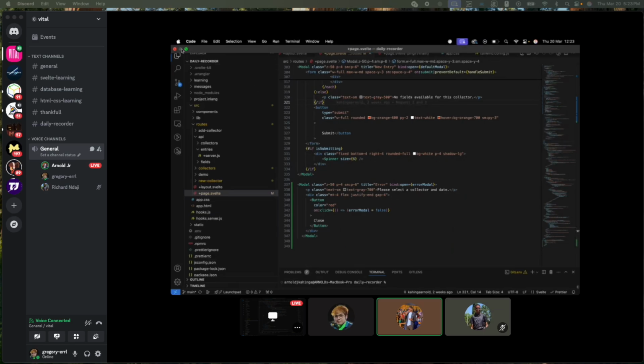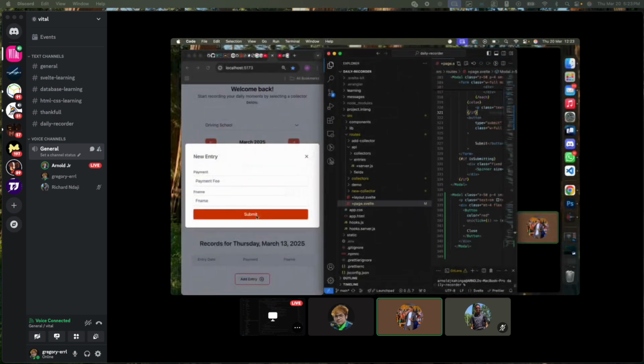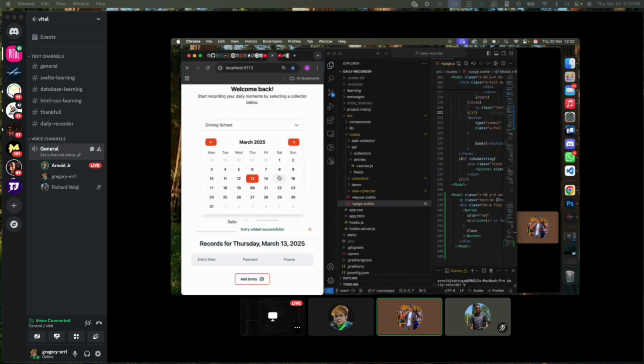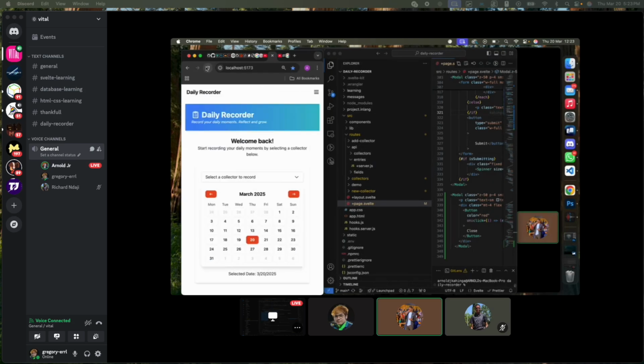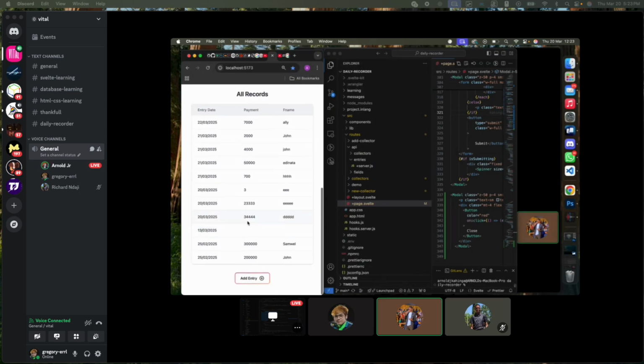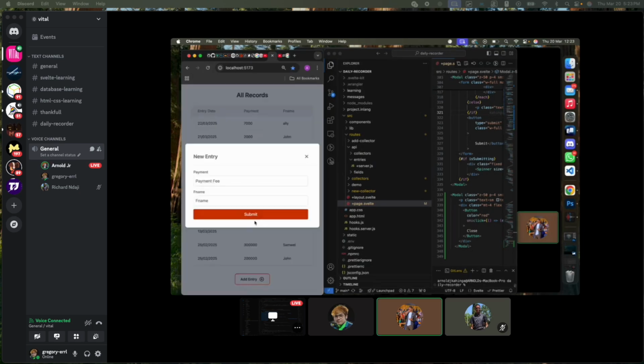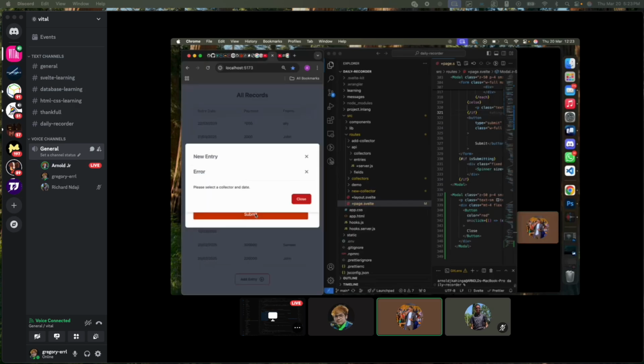So if you forgot to select a collector or a date and you want to submit the data, it will bring up the error modal, please select a collector and the date, and you may close it.